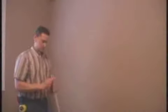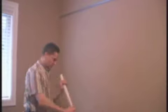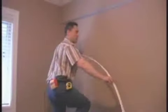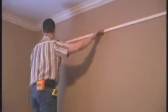Now the cap does have a top and a bottom. The top has a bit sharper angle on it than the bottom. And so that sharper angle goes to the top of the rail. And you just set that rail or this cap on there. And it just goes on quite easily.